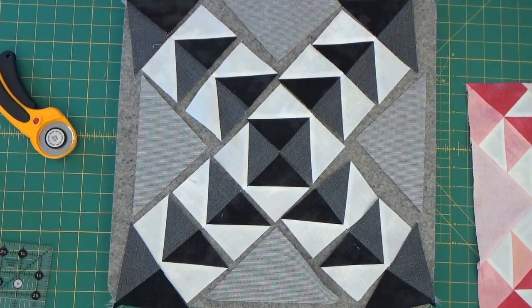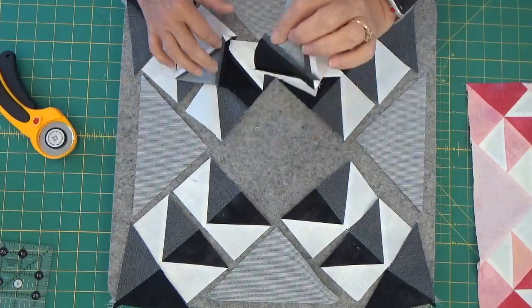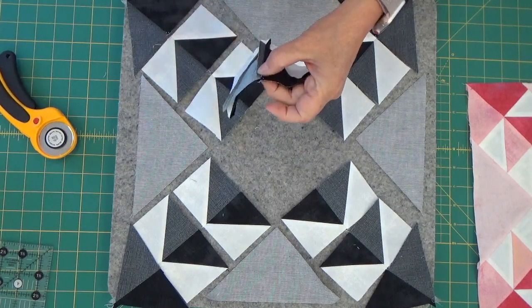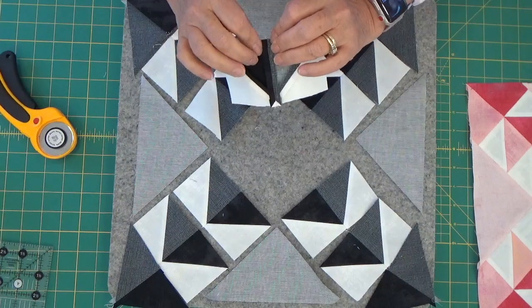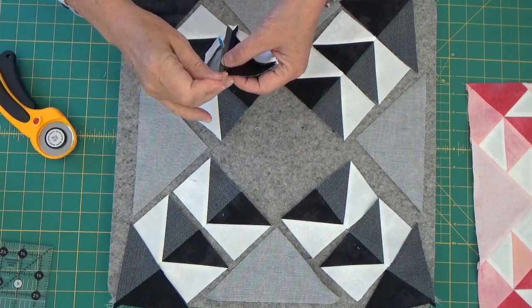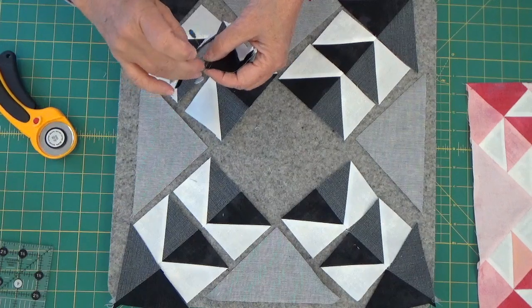All right, I want to show you how I'm going to pin these so that they stay together and I keep my points, all right? So I'm going to start here with the center ones, and because all of my seams are pressed open, it does make a little bit of a difference. So your seams might not quite nest perfectly. So the first thing I do is take a pin, stick it in the middle, and make sure that it's coming up on both ends. Then, leaving my thumb there, I'm going to put a pin on each side, because really the center is what I am most concerned about.